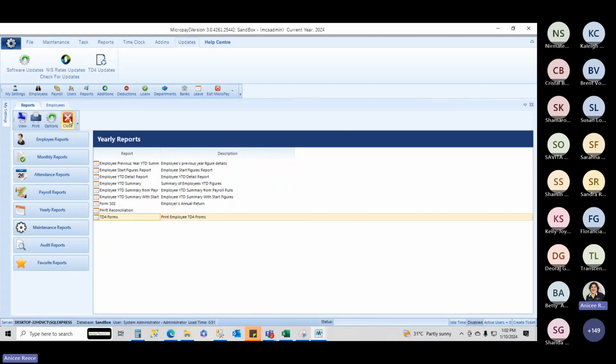This is for the company to upload their BIR information. You will still need to print and sign a TD4 to give to your employee. That's where you're going to have to sign, print and put a stamp on it. Remember, you don't have to physically send TD4 forms to BIR anymore. The CSV file replaces that. But for you and the employee, you still have to print it, stamp it, sign it and give it to the employee.